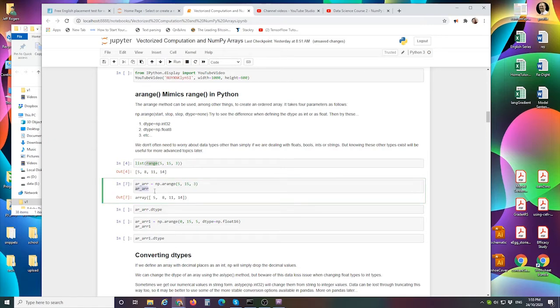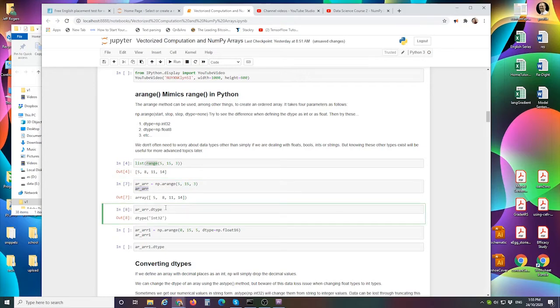We can check the data type of this array. We find out that if we do not define the data type that we'd like, NumPy simply takes its best guess and defaults here. But what happens if we put a .5 in here? It creates a set of floats, and what happens if we run this dtype again? NumPy has made the decision on its own what kind of data type that we're using here.